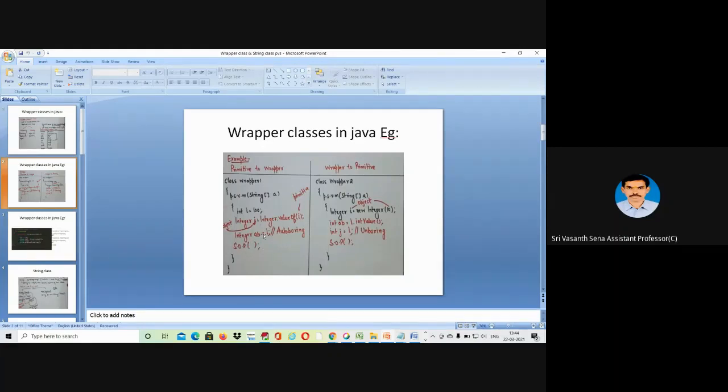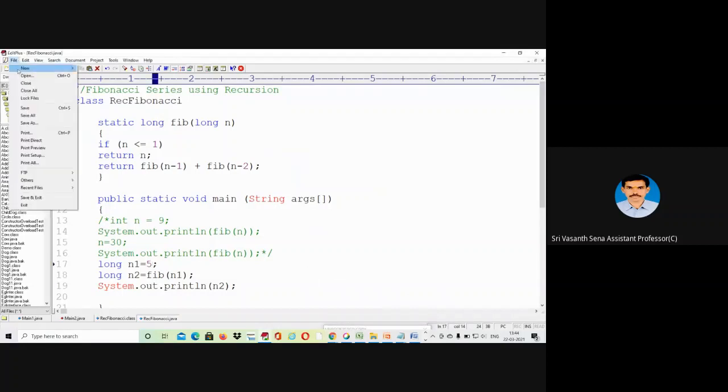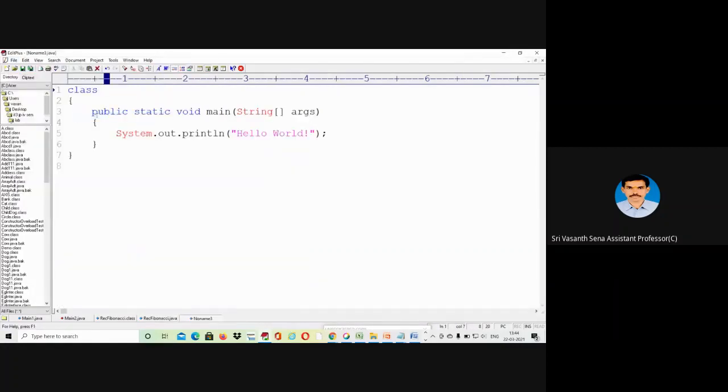So shall we write this code? Now I will write this code in my Edit Plus. File, new, Java class Wrapper1. So int i is equal to 100 is declared.